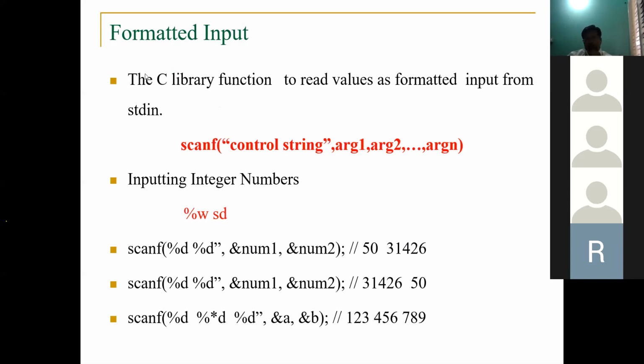Okay, now these two functions that we saw in our previous slides were all unformatted input-output functions. Let's now try to focus on a formatted input function. As we all know, the formatted input function that C supports is scanf. The general format is given in the slide. So scanf within brackets, the first part of your string is called the control string. Then we pass the set of parameters or the arguments.